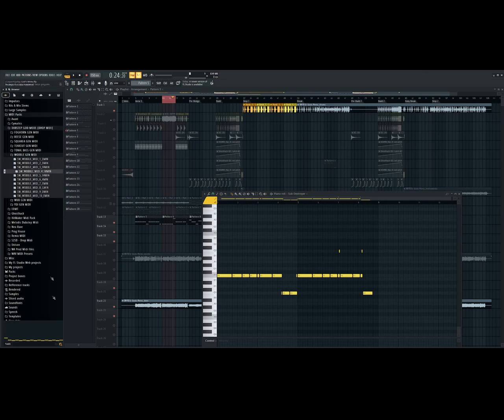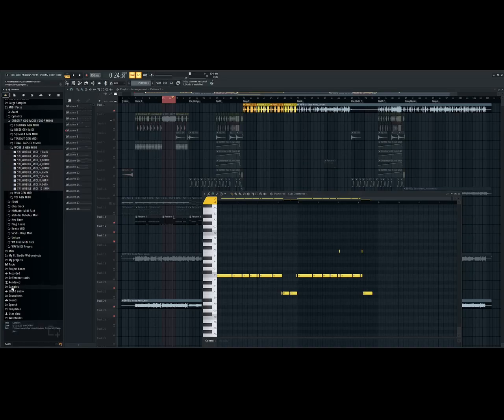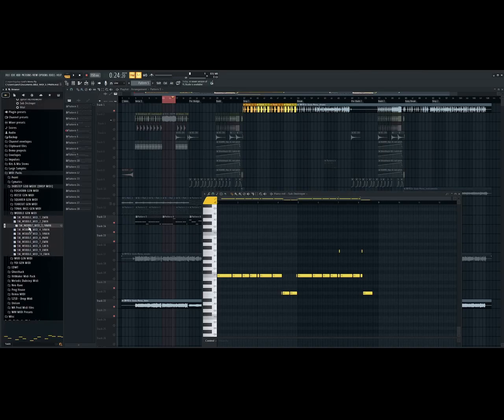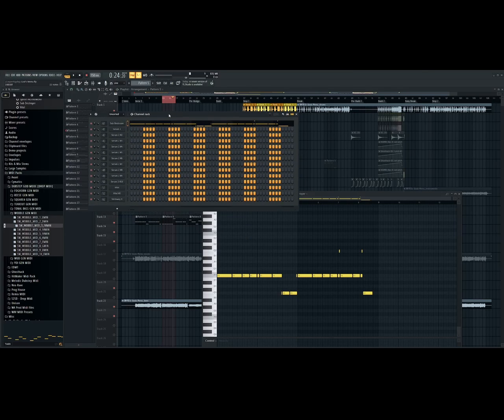So if you'll see down here, you'll see notes here, but when I click that, it doesn't play anything. Now, normally, if you come in here and you pull a sample, let me just pull a hat. See, when I click it, it plays stuff. This one, however, when I click it, it doesn't play anything. But if I take this and just left click, hold on, let me bring my channel rack over here where y'all can see this, okay? If I just left click and take this and drag it to whichever instrument I want it to go to, boom. That MIDI has been put into that particular instrument on that channel.